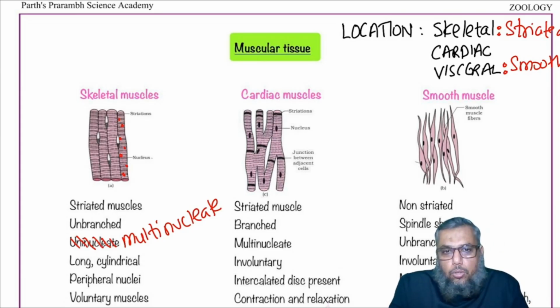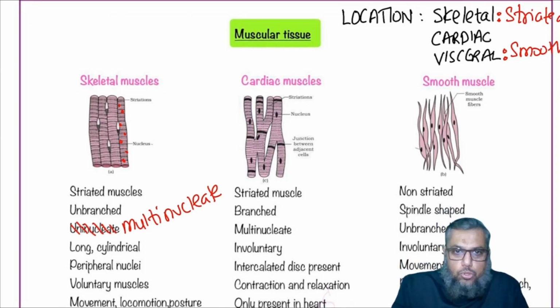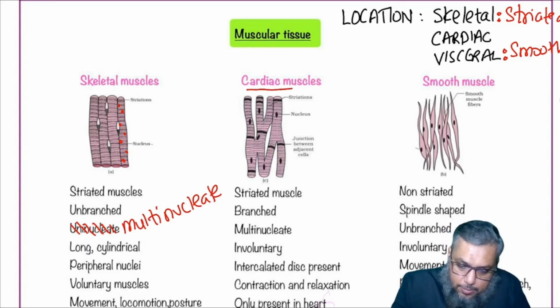They're directly controlled by your central nervous system. So they're voluntary muscles. And they help in movement, locomotion, maintaining your body posture, etc. If you look at the cardiac muscle next, तो अपीयरेंस के हिसाब से ये कैसा है, स्ट्राइटेड है, हाईली ब्रांच्ड है. Okay, if you look at the entire tissue, it is multinucleated, but single cell is uninucleated.